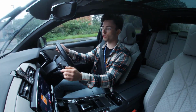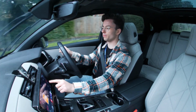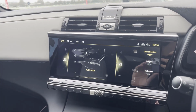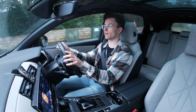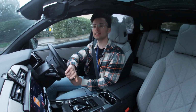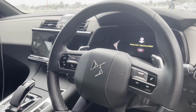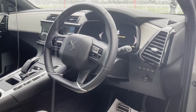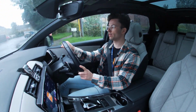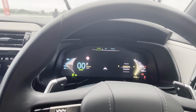What I will say is the air conditioning is excellent. I am freezing. Now, the climate control is built into the central screen. However, you've got two large permanent displays for the temperature adjustment, which is good because it means you don't faff about finding the button buried in a menu somewhere. The central infotainment screen is excellent as well. It's huge and the graphics are wonderful. Digital driver's cluster as well. Very nice graphics, very crisp, and in theory you can display a lot of information in it.